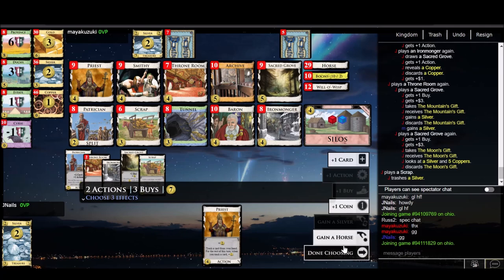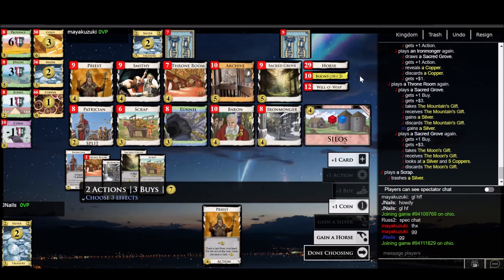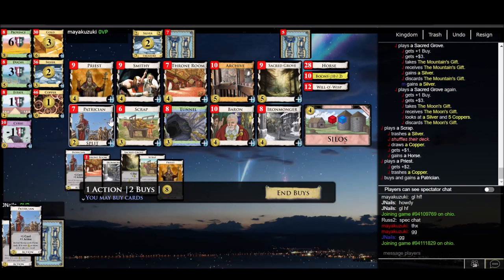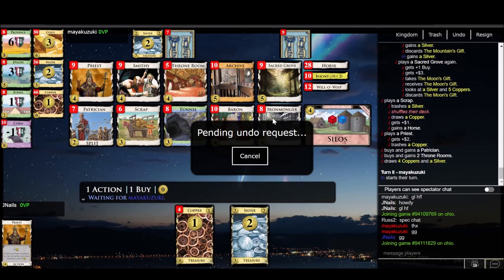Oh, Mountain's Hex. You strike once again. I wish it were optional. I do not understand why Mountain's Gift is not an optional thing. But such is life. Ah, shit. That was a misclick. I meant to play Patrician, Throne Room, Smithy. Please, Maya? Please?